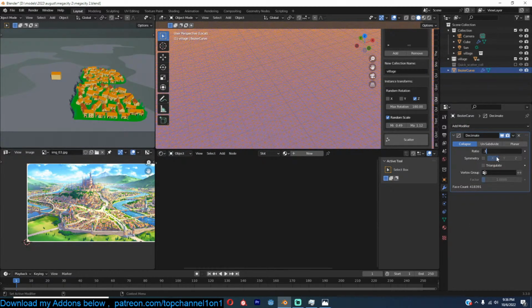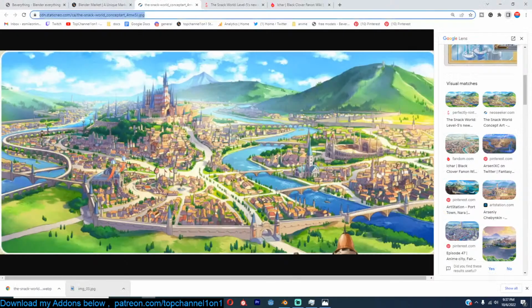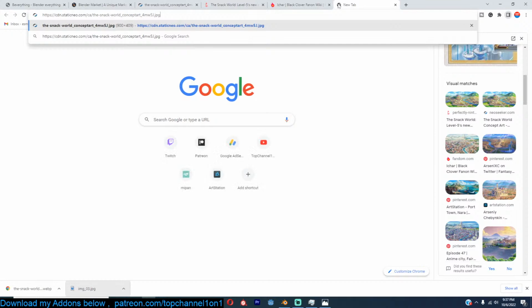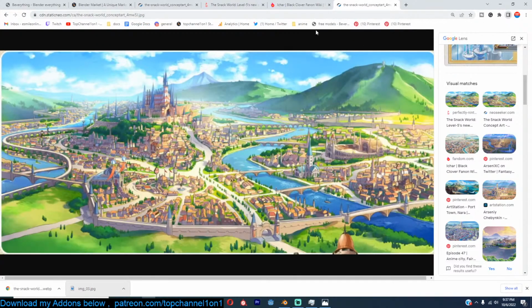Takes a minute. Did you make the concept art? And did you make the concept art as well? The reference image? Link opens some other image. Oh, it does? Let me see. Oh, this is the reference image.